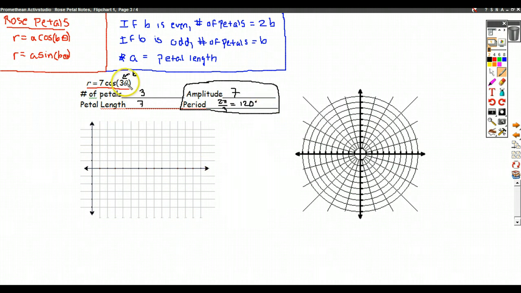So, I know how many petals there are. I know the petal length. What I don't know is where is that first petal. And the other thing we need to notice is that the petals are evenly spaced around the origin. And that is 360 degrees divided by the number of petals.